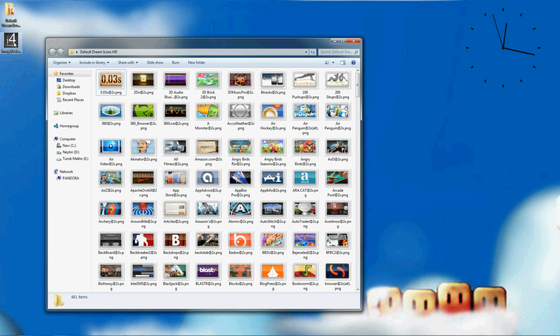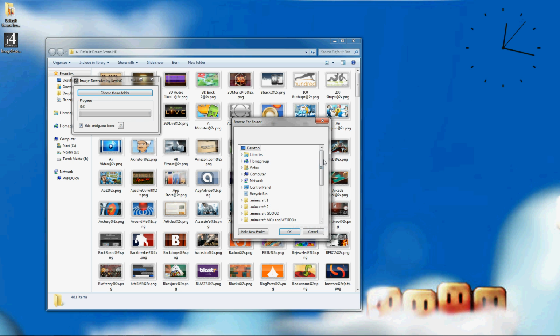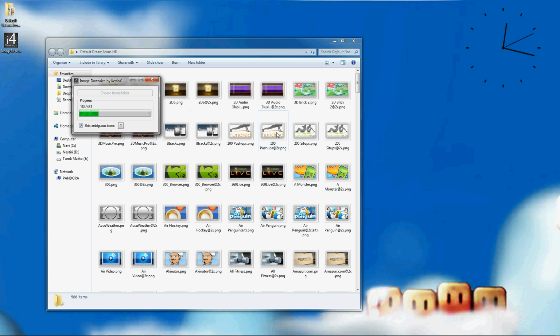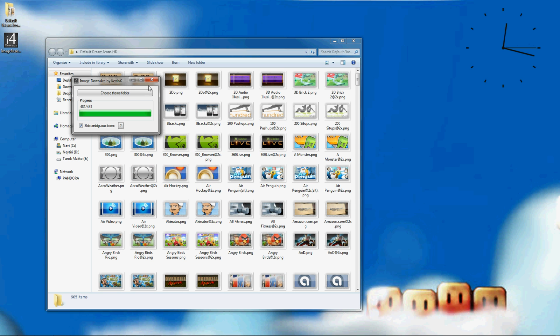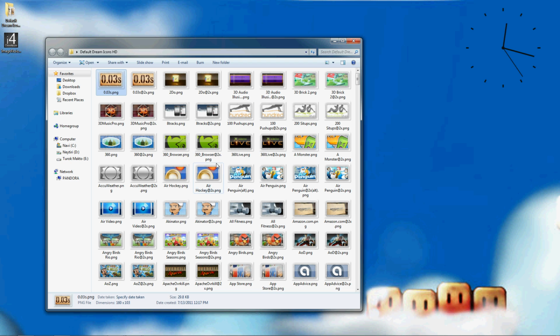Now what you're going to do is use Image Resizer. So you're going to go Image Resizer, Run. Where is it? Can't even find it. Here it is. Choose Theme Folder. Select. Boom. It's doing all of it instantly. So yeah, again, this is Kevin X, all his work. It's brilliant. Now look, everything's been resized, all nicely, everything you want. Then just zip that up, give it to me, and there's our new icon mod.